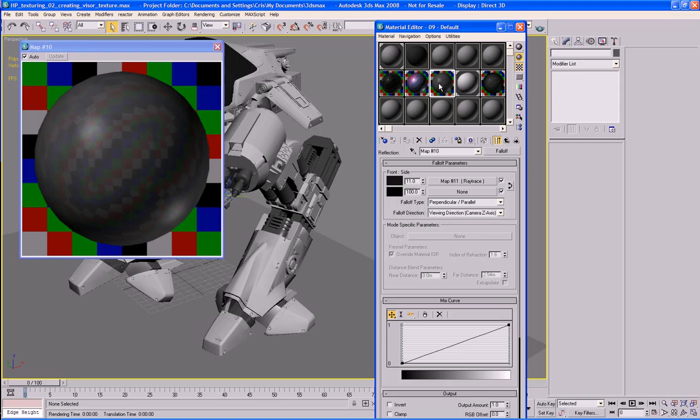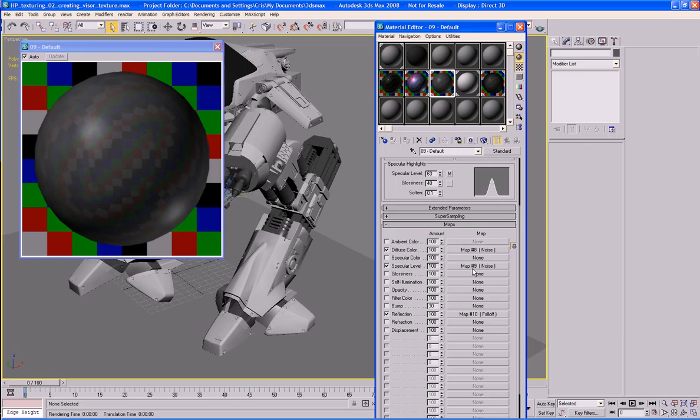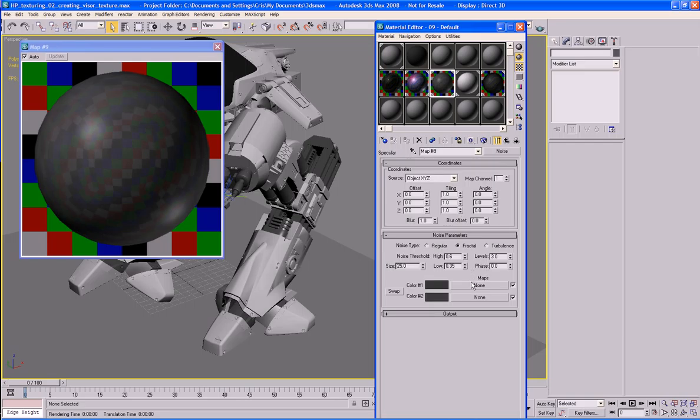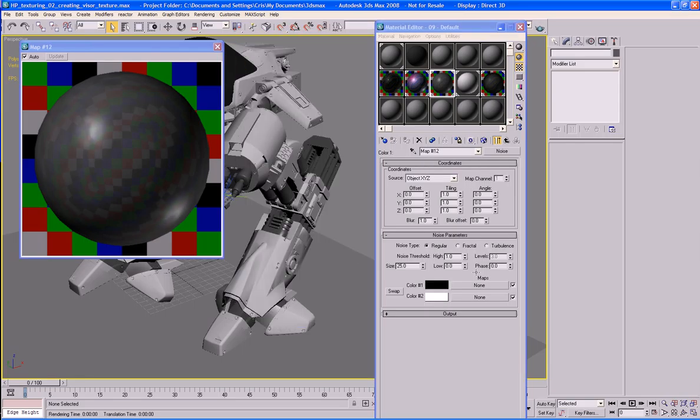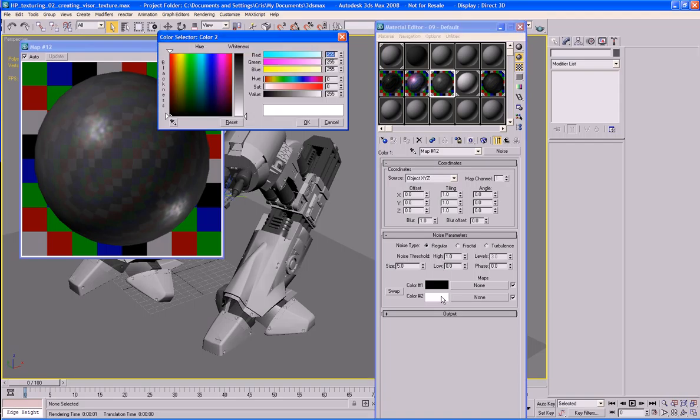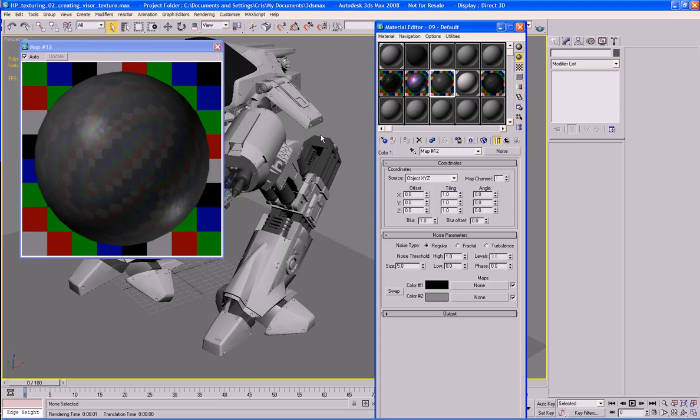Oh, that's a different one. That's not the one I'm working on. I was wondering what I was doing there. Let's look at our specular. Thinking, why isn't that working? In here, I'll stick another noise. Never hurts to have a few. Drop the size down. Let me see. Maybe drop them to about here. Just makes the metal appear a little bit more greasy.